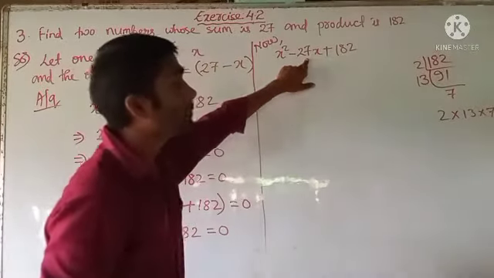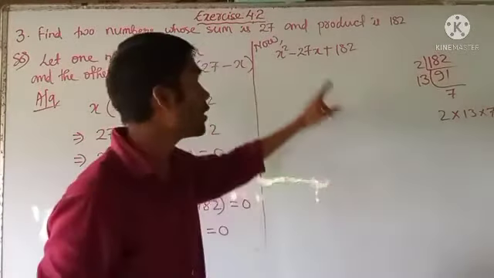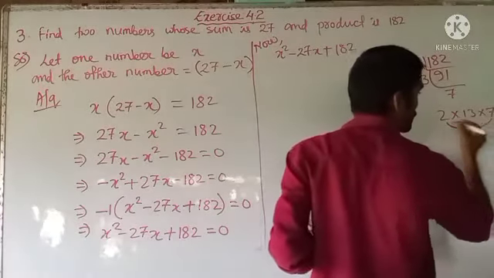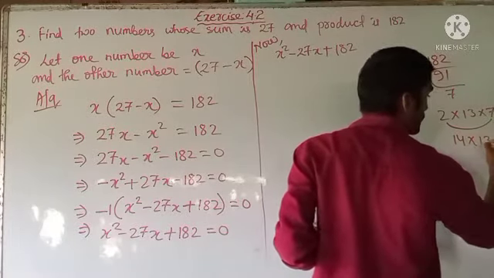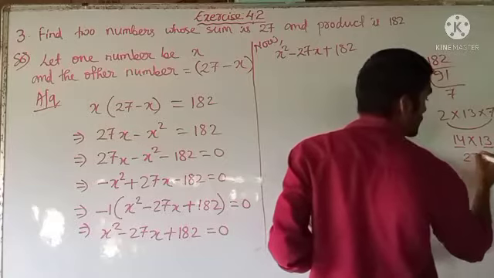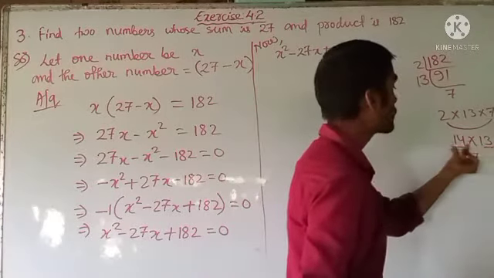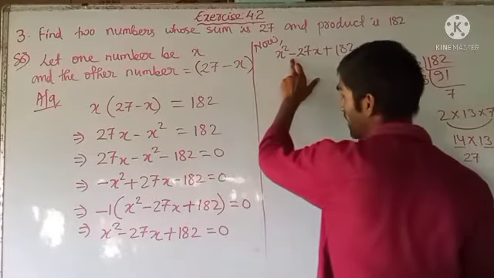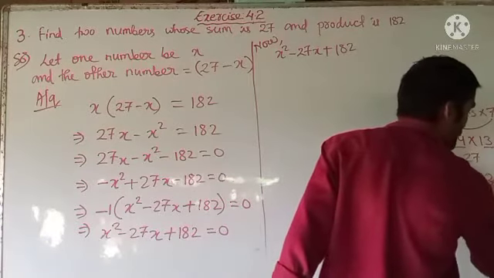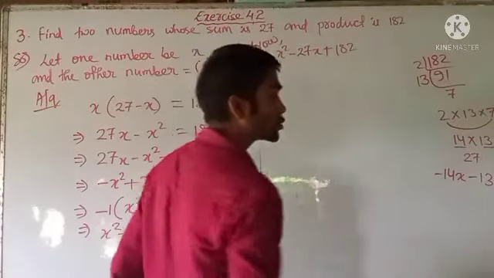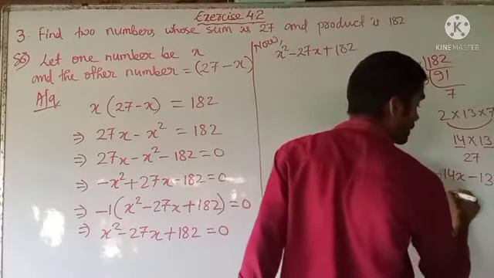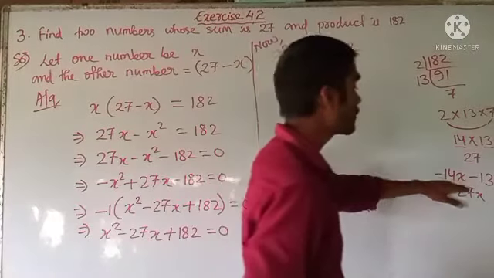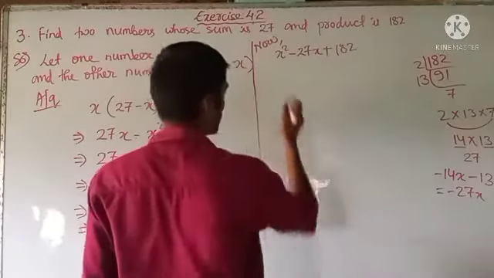Now we need to obtain this 27 either by addition or by subtraction. So how can we obtain this 27? Here, if we multiply these two, that is 2 into 7, it is 14, and the other is 13, then 14 plus 13 is 27. So we can add them, that is 14x plus 13x. Now here 14x, since the sign here is minus, we will write minus 13x, because here it is minus already. So minus 14x minus 13x will give minus 27x. So instead of this minus 27x, we can write minus 14x minus 13x.